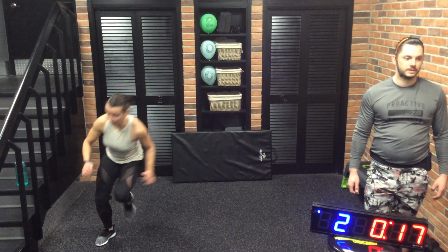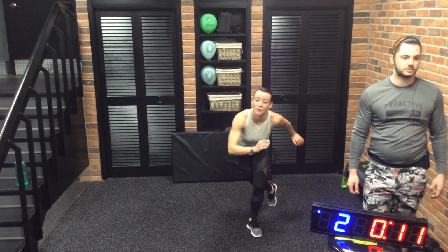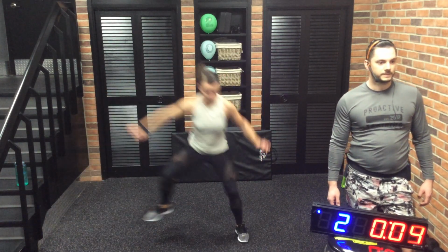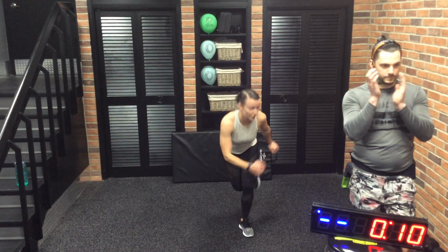That's it. Butt down, everybody. Butt down as you land. Stay low. That's okay. Just tap the ground with that back leg if you need to. 10 seconds. Good. Stay low. 3, 2, 1. Here we go.